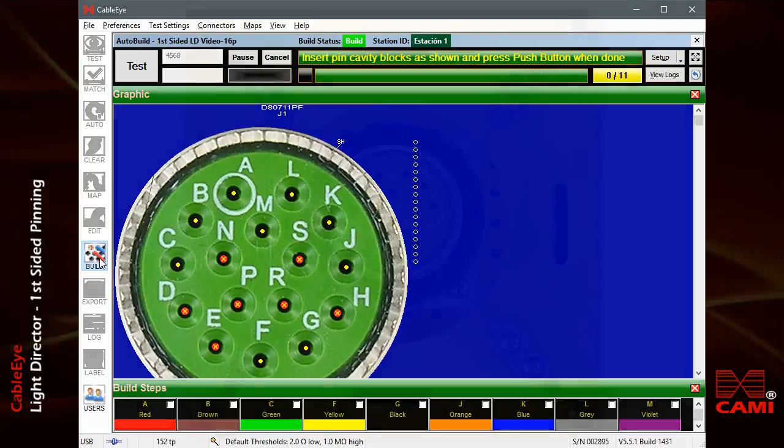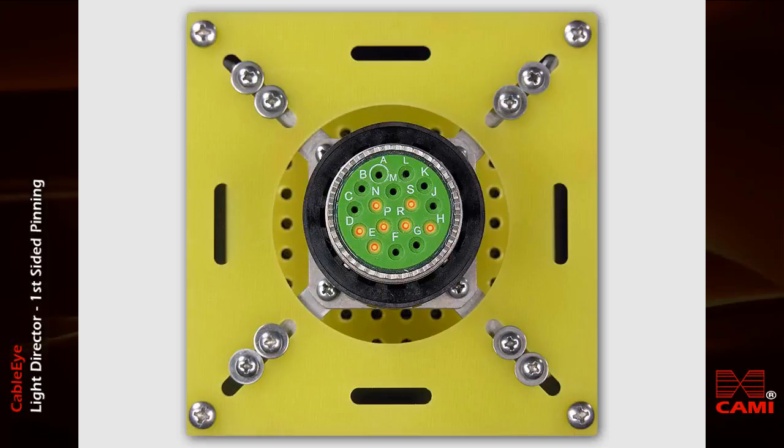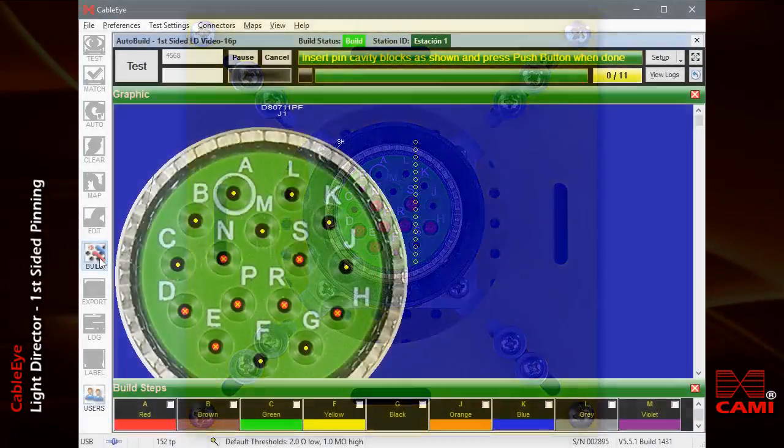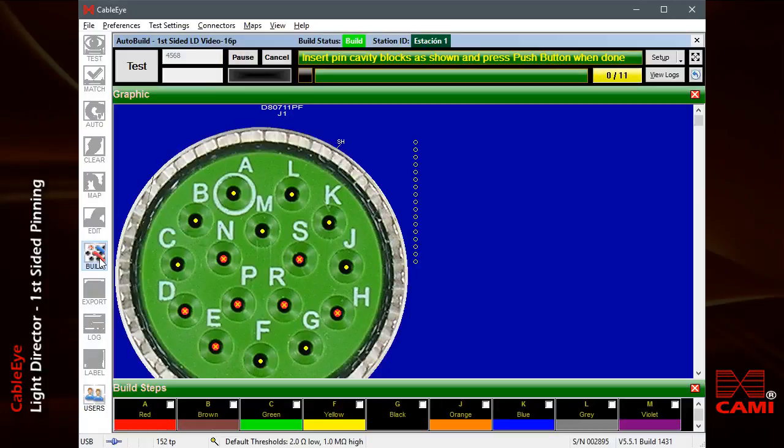At this time, the fibers for all cavities not used in the assembly flash simultaneously. Insert the pin plugs at this time until all flashing lights disappear. When finished, press the push button to continue. Select wiring to assemble. We may now begin pinning of the connector.